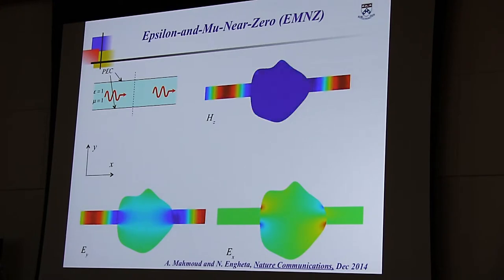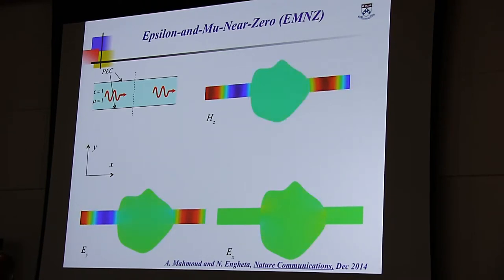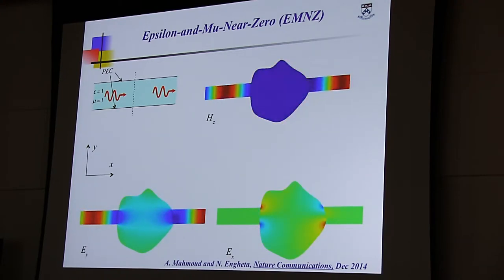In fact, it's very interesting, because in this structure the curl of E is equal to zero, which means the line integral from here to here stays the same. That reminds us of Kirchhoff's voltage law in circuits, but now you can do it in optics. You can completely bring Kirchhoff's voltage law into optics, making the curl of E equal to zero, making Faraday's law zero from the macroscopic point of view.